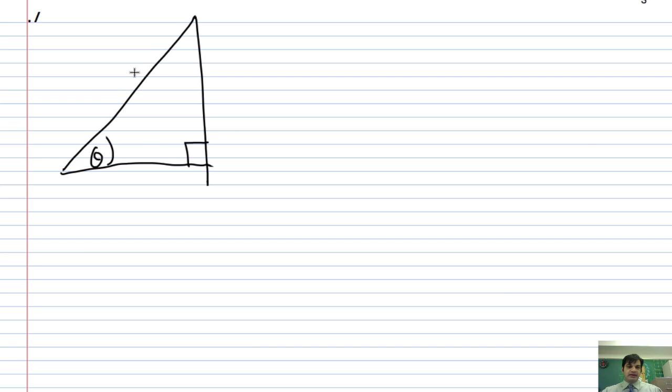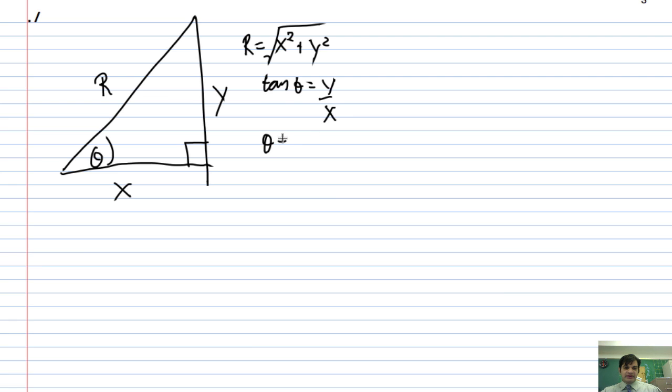To do that, I'm going to draw here. So here's a right triangle. It's got an angle theta here. Here's the 90-degree angle, and of course, we have a hypotenuse. Instead of calling the sides A, B, and C, I'm going to call the hypotenuse capital R, this side Y, and this side X. Using Pythagoras' theorem, R is the square root of x squared plus y squared. And for those of you that know trig, tangent of theta is y over x. So if I wanted to calculate the angle theta, I would take the inverse tangent of y over x.